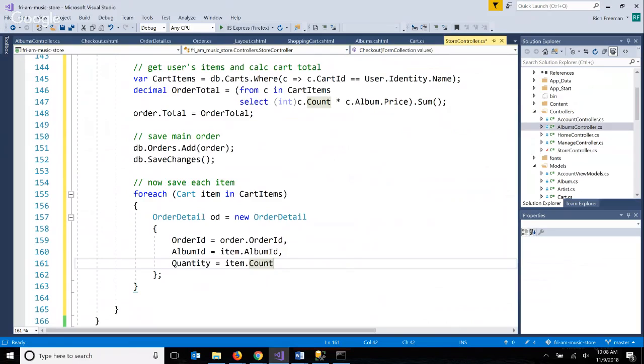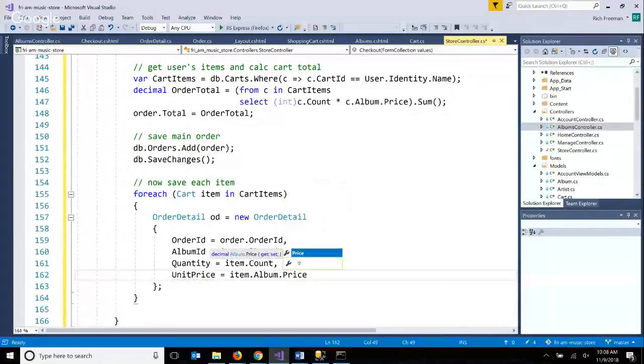In the order detail, they call the same property quantity. They didn't use the same name in the two tables. And then the unit price is equal to the item.album price. So this will create a new detail record for each item in the cart.